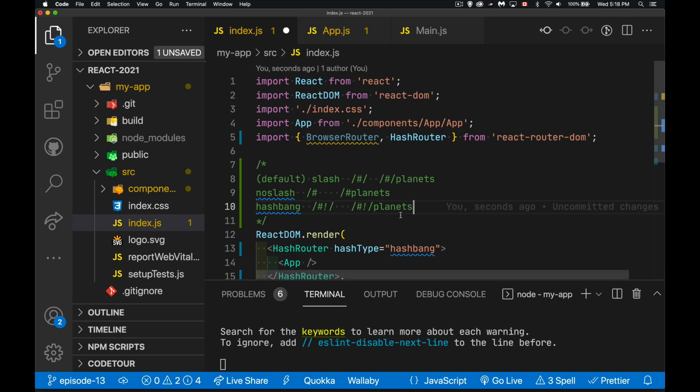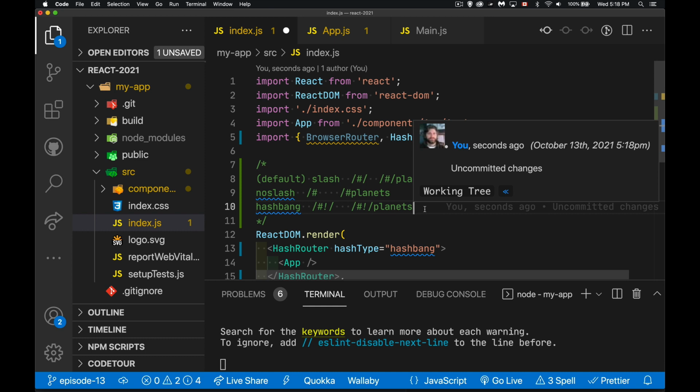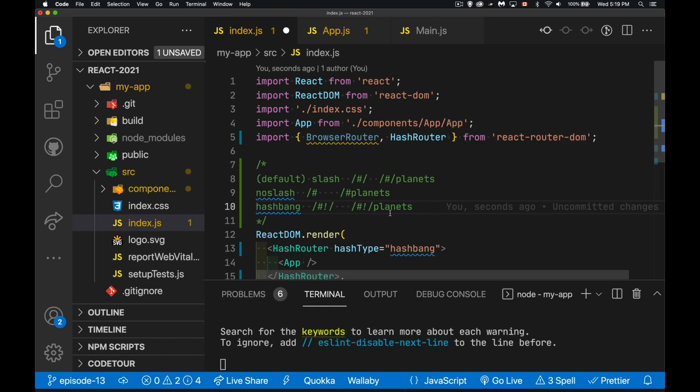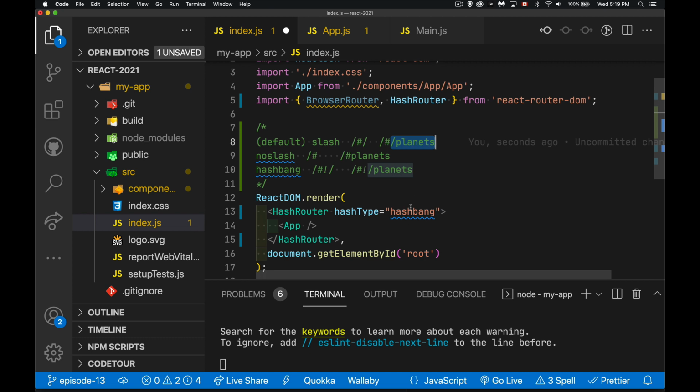And if I look at what I'm going to be writing inside my link or my NavLink elements, if I look at what I'm going to be getting back when I use useLocation, it's still going to be the same thing. It's going to be this part of it. It's whatever comes after the hash or the hashbang. It understands what it's supposed to be returning. So regardless of the style that I'm doing here, it's not going to affect the end use of this.